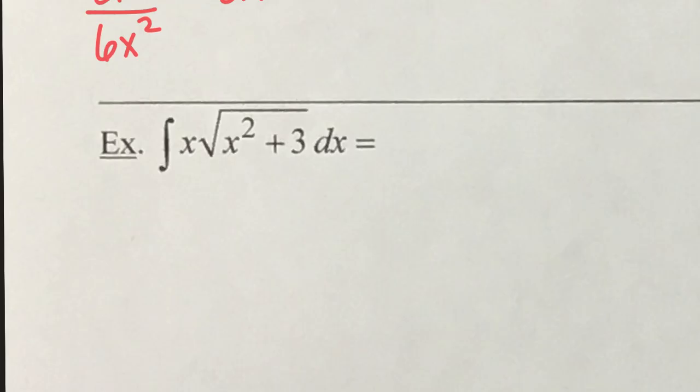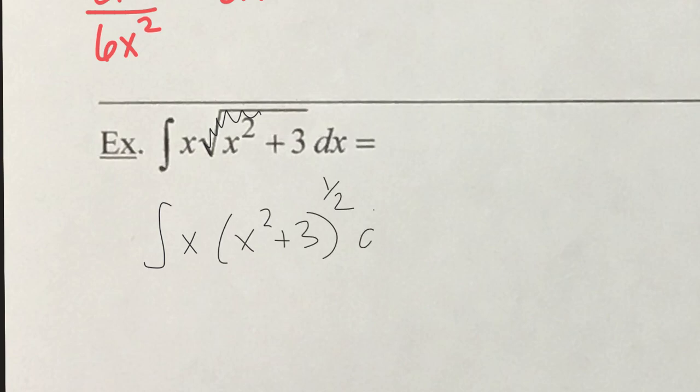Okay, what else do we have here? So once again, we have multiplication. So don't forget, we're going to make this a little bit easier. I don't know, easier, different. The square root is also known as raising something to the 1/2 power. Remember, we don't have an antiderivative for square root, but I do for a power rule. So make everything that we can into a power so that we can take the antiderivative.